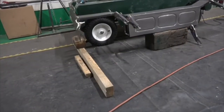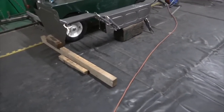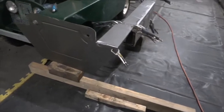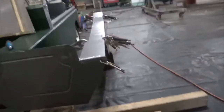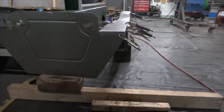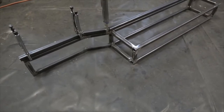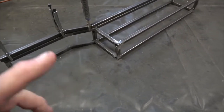Propped up on that piece of wood there to give it an idea, and that's how the front looks. So you can see how it would go on the end. Sorry, the camera works too bad. Yeah, so what I'll do now is I'll build the other side of this. Now I have the frame size I need and everything seems to work okay. I just have to recreate that bottom frame.